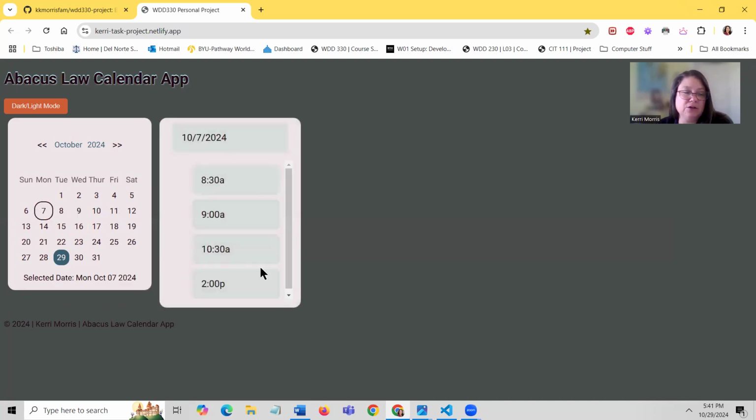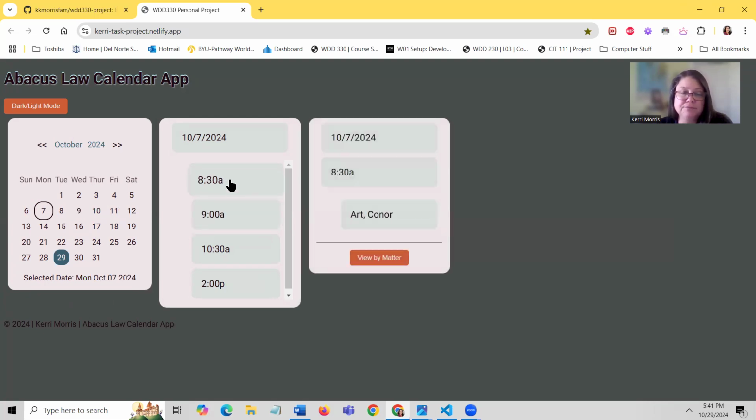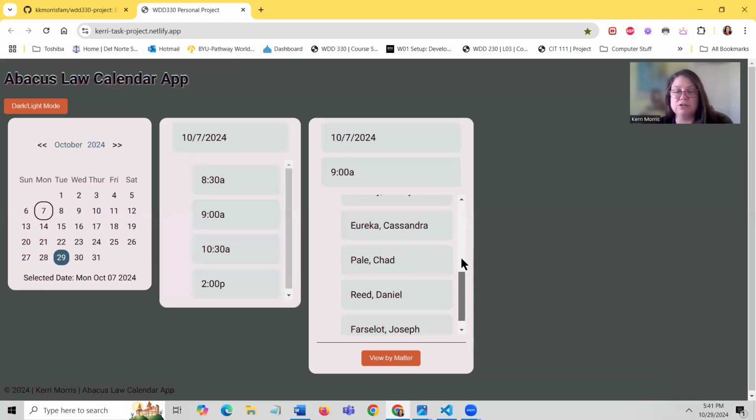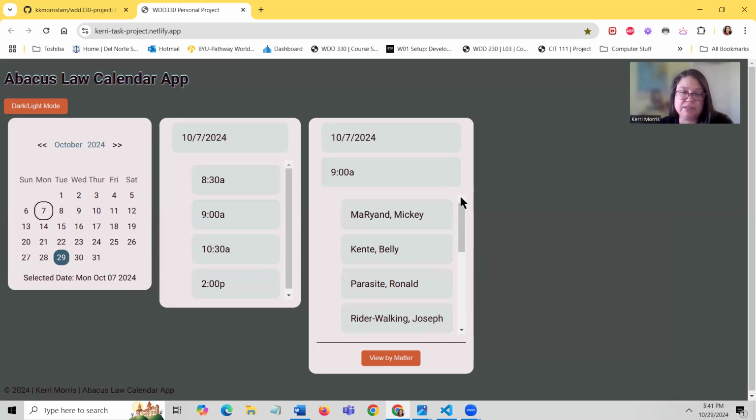And then it creates a column and it populates that column with times where there are events that are in court. So if there is more than one client on at 8:30, this particular one only has one client. But say 9 o'clock, there's multiple clients, and then it will populate this, which shows a scroll bar so that you can go down and see more clients.